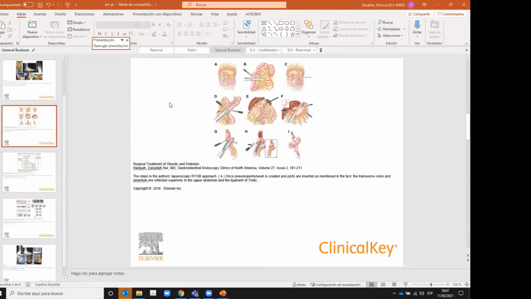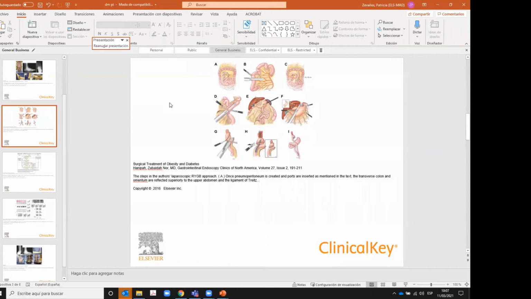You can use these images if you are going to build a clinical session inside of the hospital, or if you are going to do a class and show this information for class purposes, or if you are going to present something inside the hospital or the institution where you belong, you can do it without any problem.